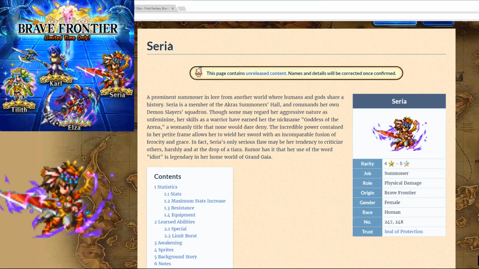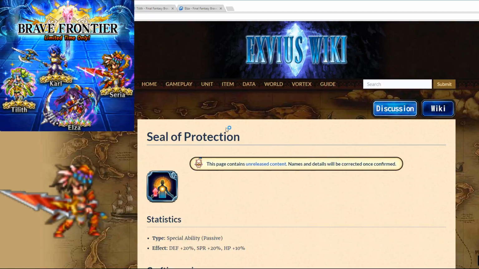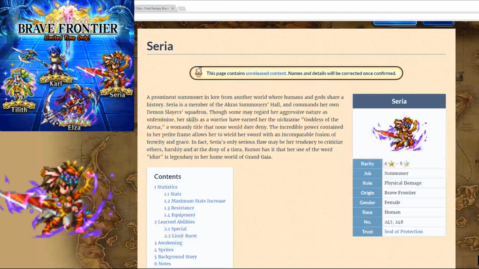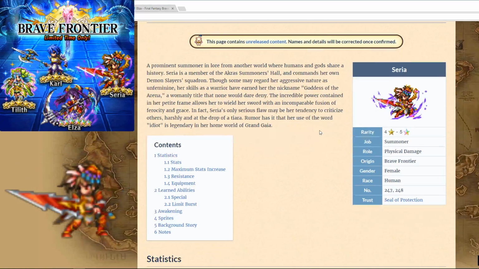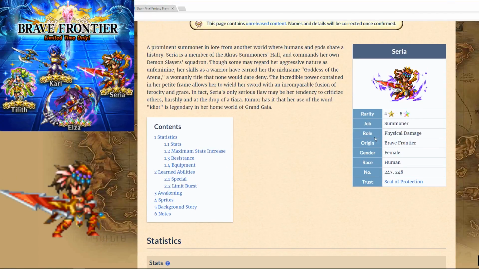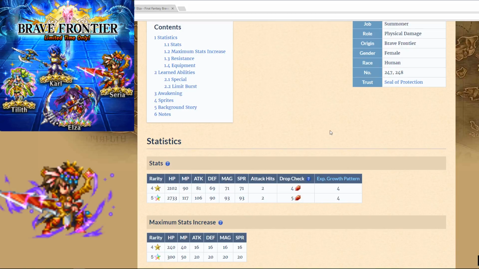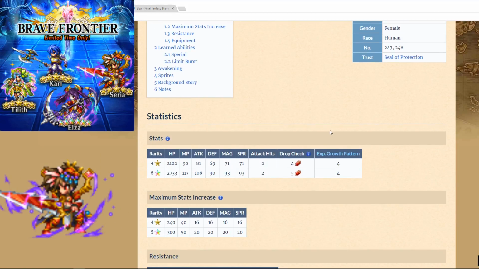She's also a 4-star base. She gets the Seal of Protection, which comes in with the defense plus 20%, spirit 20%, and HP plus 10%, sorry. Which is literally like the opposite side of his. So if you have both seals, I don't know why you would do both seals. You would use one on tanks and one on like attackers. She does only go up to a 5-star. Going to be a little bit harder to pull with the gold only, but this current event kind of needs these characters to get a lot of your extra karma.